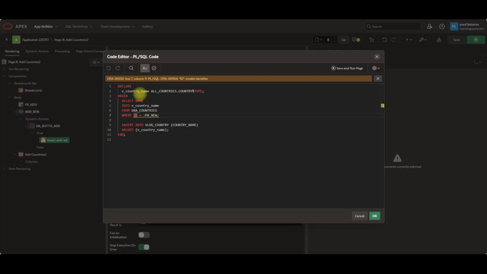So we're going to come over here and do country underscore ID. Check it to make sure that it's good. Okay, and I am going to take this and update my notes that I am going to give you, so that you don't have to do what I just did.